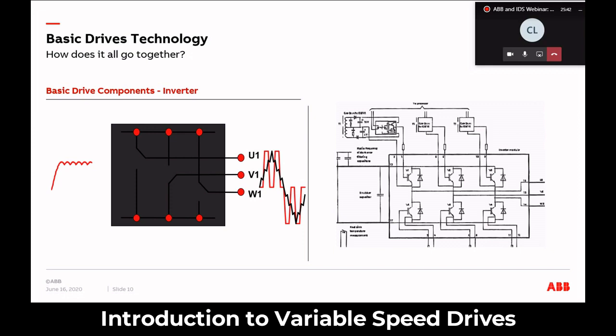Now, although that's being sent out from the output of the drive, the motor in reality doesn't exactly see that. All the motor will see is effectively the algebraic sum of that, which is this black kind of sawtooth sine wave signal, because at the end of the day it's not a perfect sine wave signal that's generated. It's perfect enough that the motor will acknowledge that and will operate.